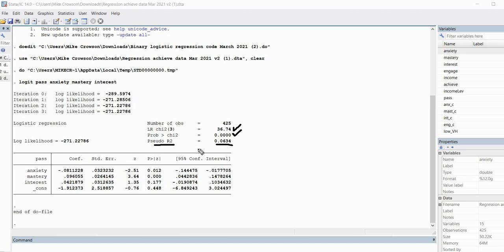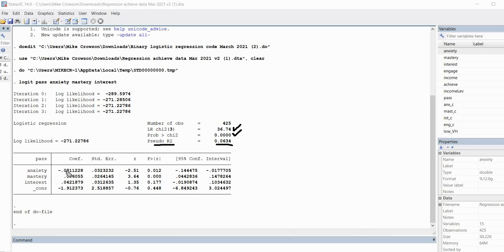So you shouldn't interpret it as the proportion of variation accounted for in the dependent variable, but you could interpret it as the proportion of improvement in fit over a null model. I do break that down in terms of the computations in the PowerPoint, so you can see that a little bit more clearly.